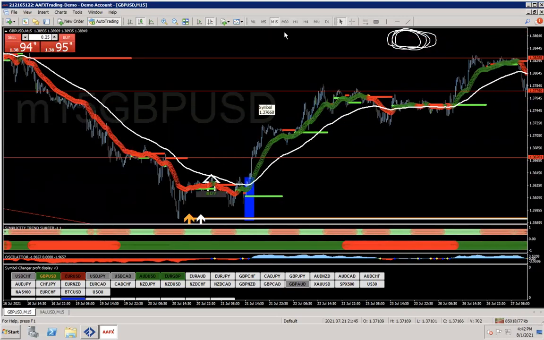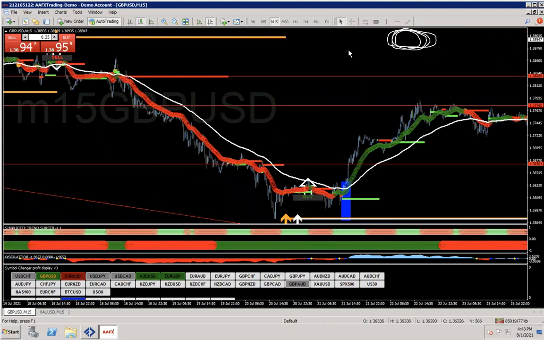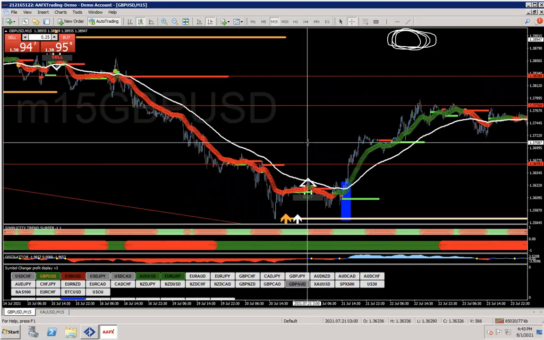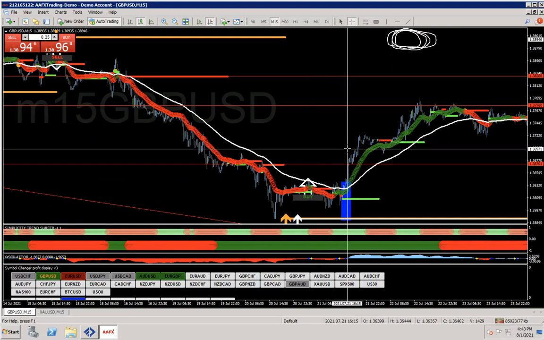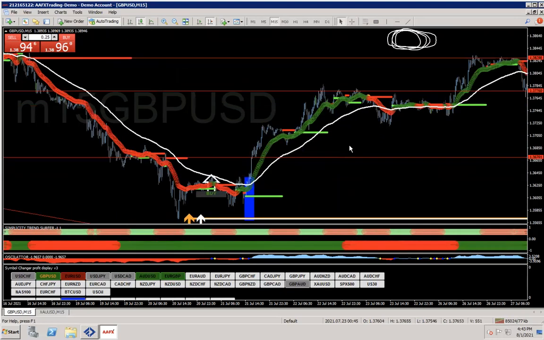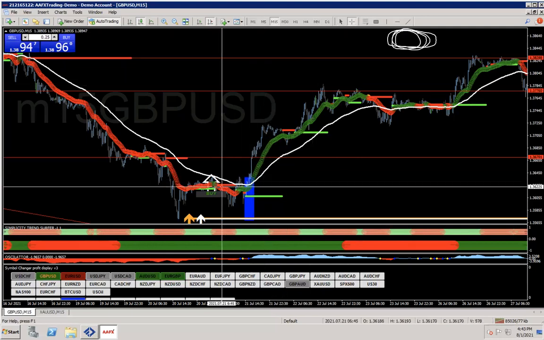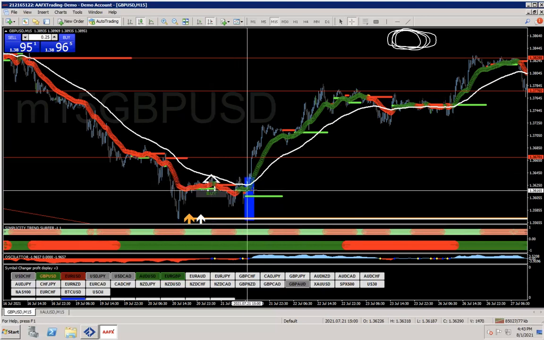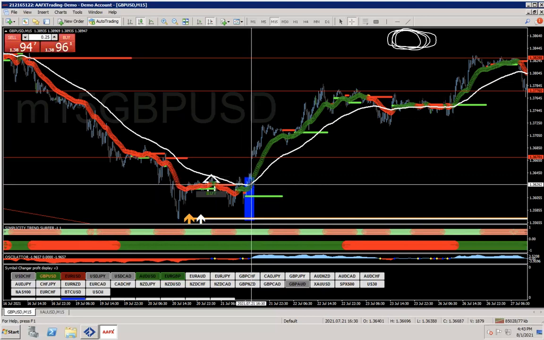Like this one, let's see what time this one came in. The system time says this came in at almost 10 o'clock at night. But it didn't break out until 1600 hours, which is 10 o'clock a.m. Eastern. So there is a wide disparity of time a lot of times between when the arrow comes in and when the setup that we look for manifests itself.